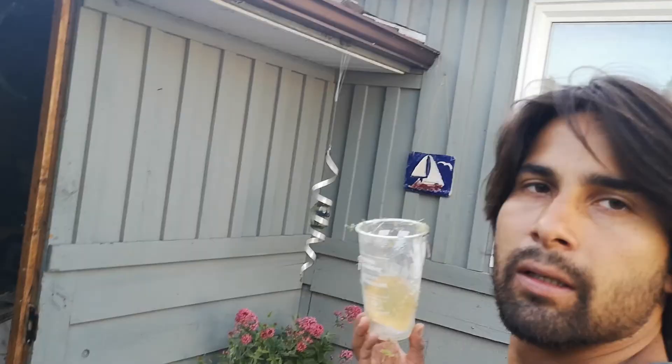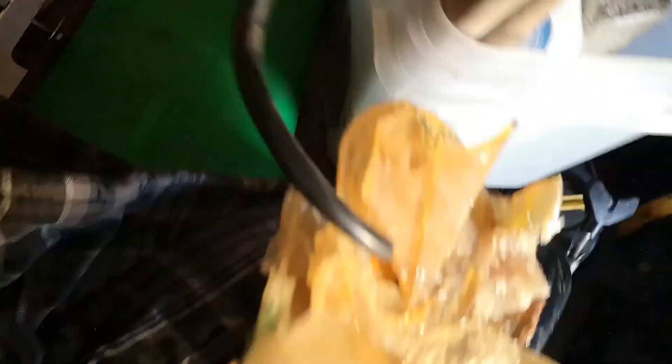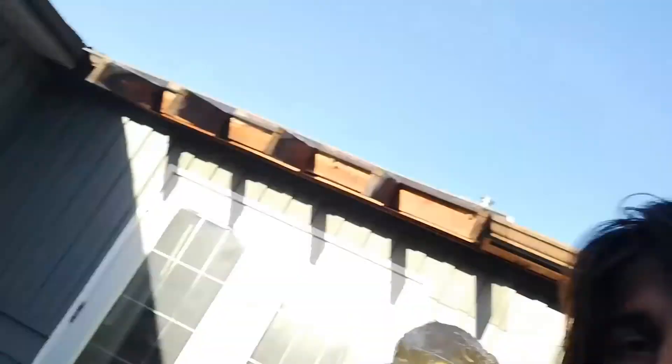So this cured resin — I didn't get to use it, but I'm not going to waste it. I have this little project that's been going on for a few years now — it's a bit of an art piece, actually. I've been taking all the leftover scraps from inside the mix containers, or if stuff sets up prematurely. I'm not really sure where it needs to go, but I'll definitely find a place.